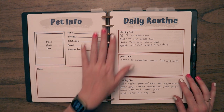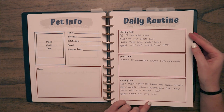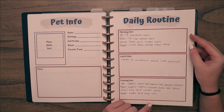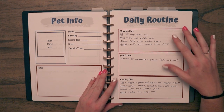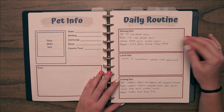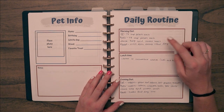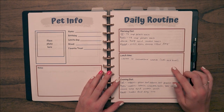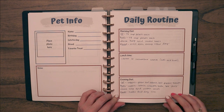Then I have a page for our daily routine. This is good for, say, my boyfriend watching the pets and needing a refresher, but it's not the page I'd use for a pet sitter since it's a vague overview. It covers morning diet — like one-eighth cup pellets for guinea pigs, how much for bunnies, checking hay and water, feeding the mouse — then lunchtime snacks and dinner. It's not specific, just a basic overview.